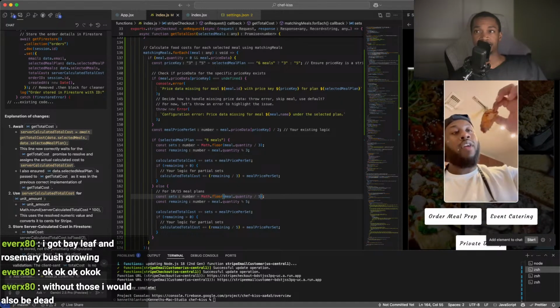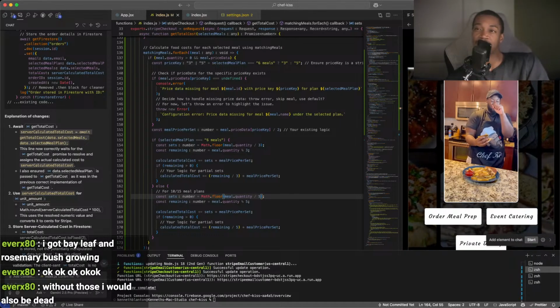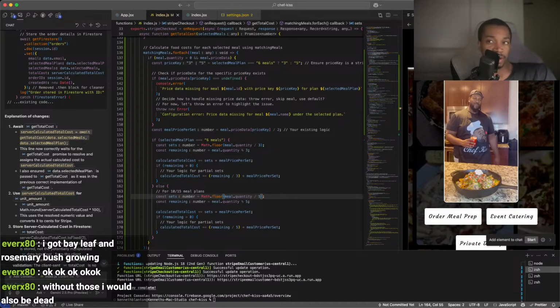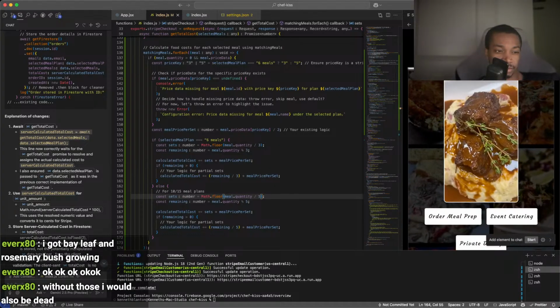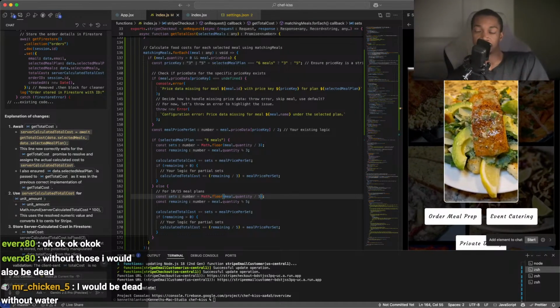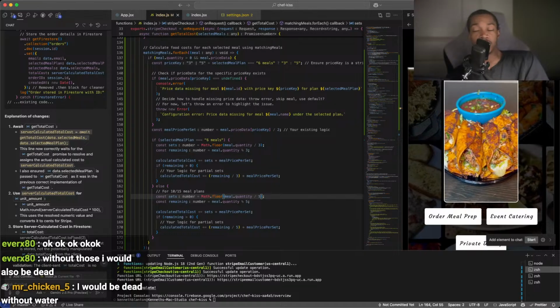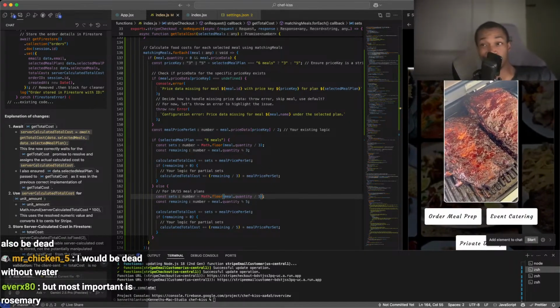So, bay leaf. I think I've used bay leaf before, but I've never used rosemary. I'm scared though. Too much water can kill you, by the way.